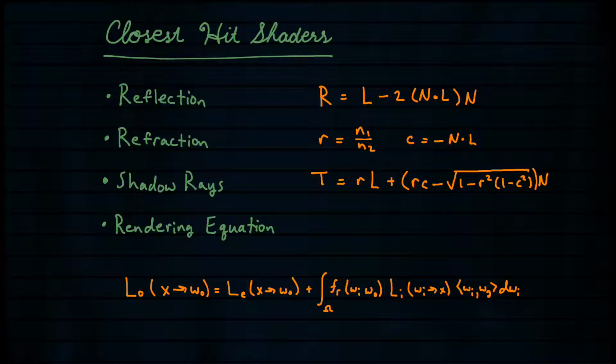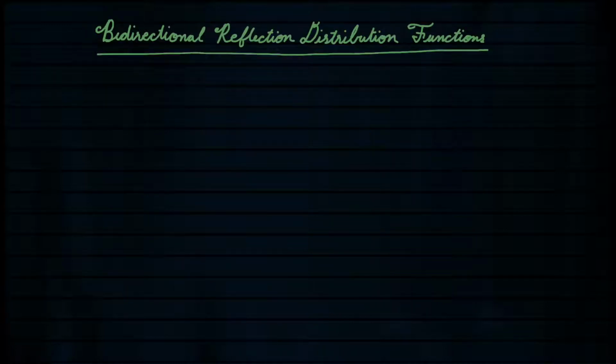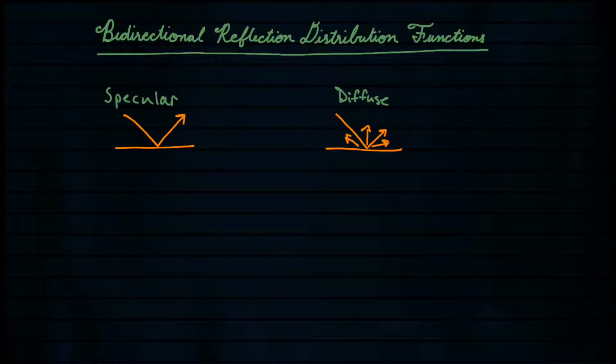Okay, so let's go ahead and start talking about, or let's draw this picture out by looking. We'll draw the picture in just a second, but we're going to talk about what BRDFs are available for us to use. So BRDFs, bidirectional reflectance distribution functions, can be thought of in maybe two categories. First are specular, and secondly we have diffuse. And the difference between the two is that specular BRDFs are trying to model reflections, and diffuse models are trying to model scattering.